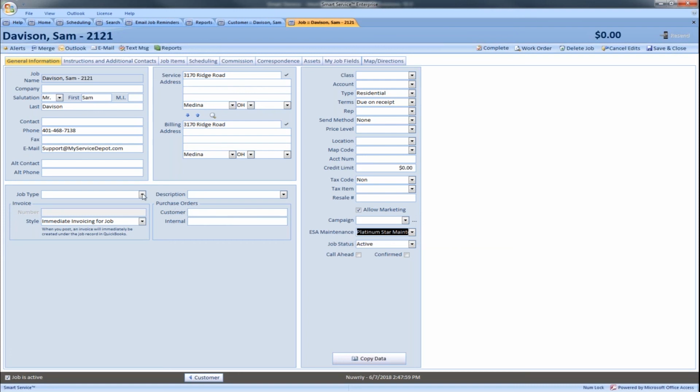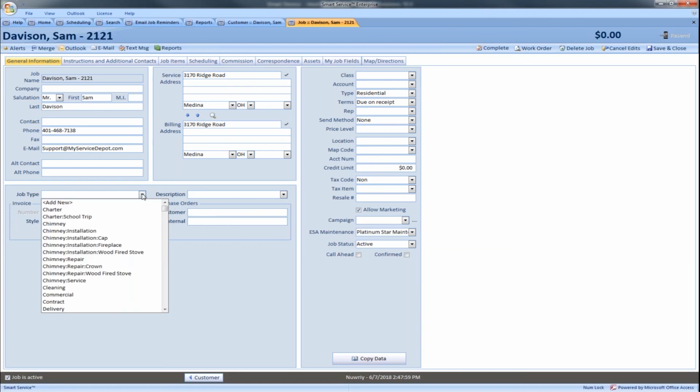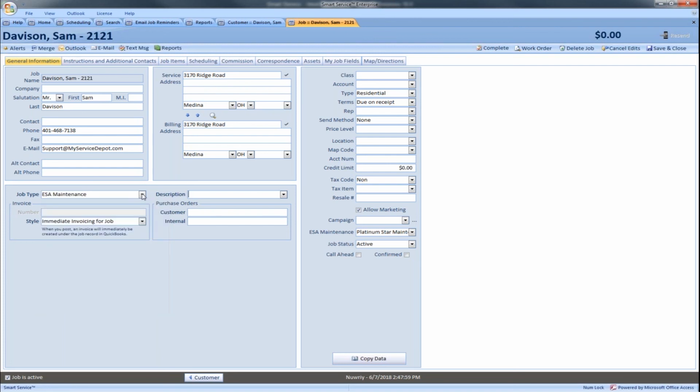You can still use your job types and stuff like that. Definitely still helpful if you want to get a little bit better reporting on this. We can kind of fine tune this down. We can come in here and still select our semi-annual. So all of that stuff still works for you, except the big difference, these items.